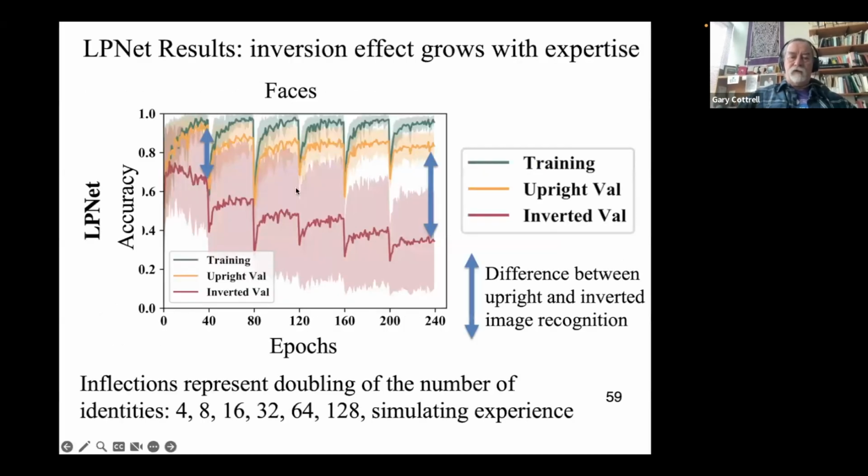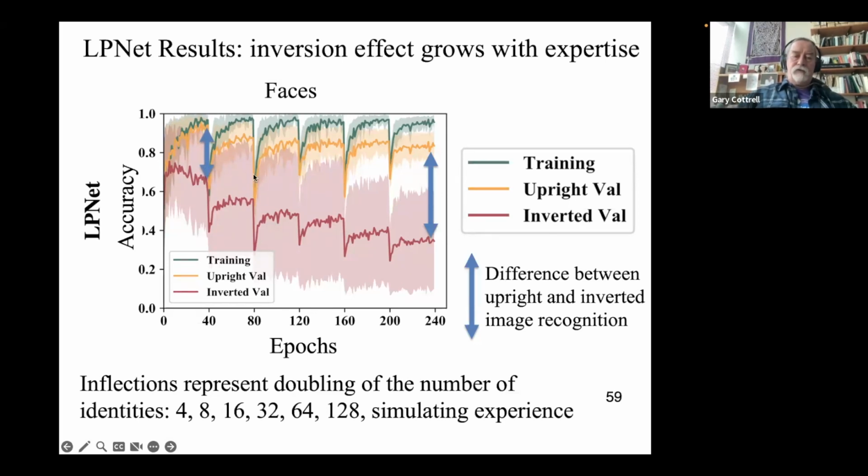So this is what we get. One thing about this is that the variance on faces was very high, and we're not sure why that is. This is the only place where this happens. But initially, when trained on 4 faces, the orange line here is the holdout set of the same 4 faces, but different images. And the red is the inverted version of the holdout set. So we get a very small inversion effect at first.